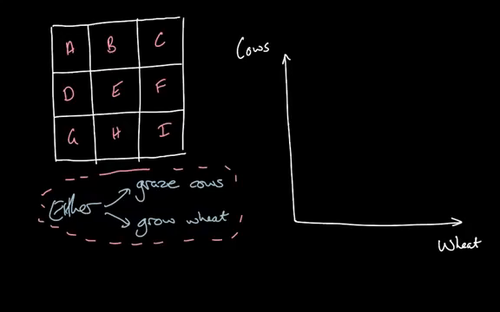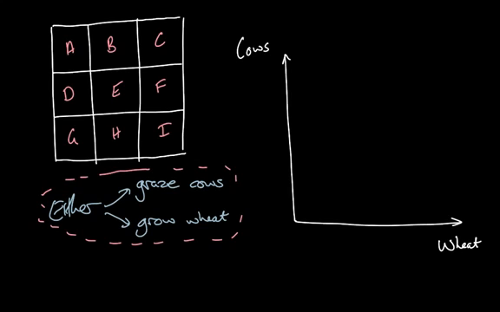So let's think about what happens then if the farmer starts to make his decisions. Let's say that he decides he is going to allocate all 9 of his fields, all of the fields A through I, to growing wheat. Now if he does that, his output of wheat is going to be quite high. We're going to be out towards this end of the wheat axis. But obviously if he's dedicating all of his 9 fields to growing wheat, then he's not going to be producing any cows. So our cow output is going to be very low.